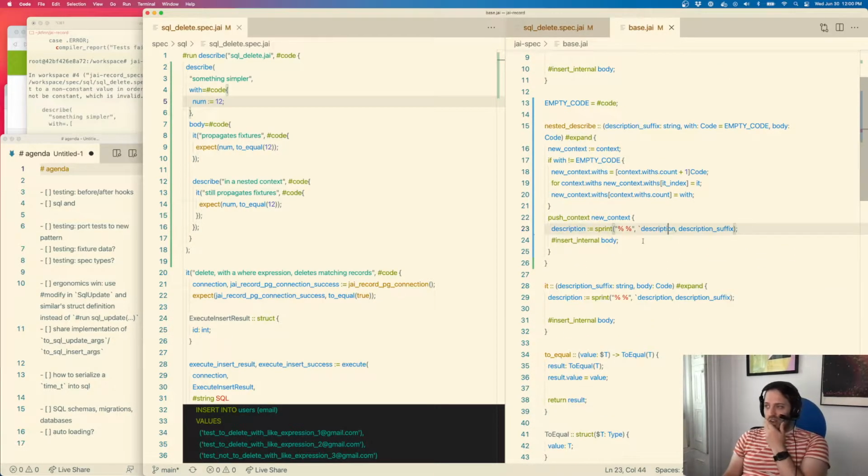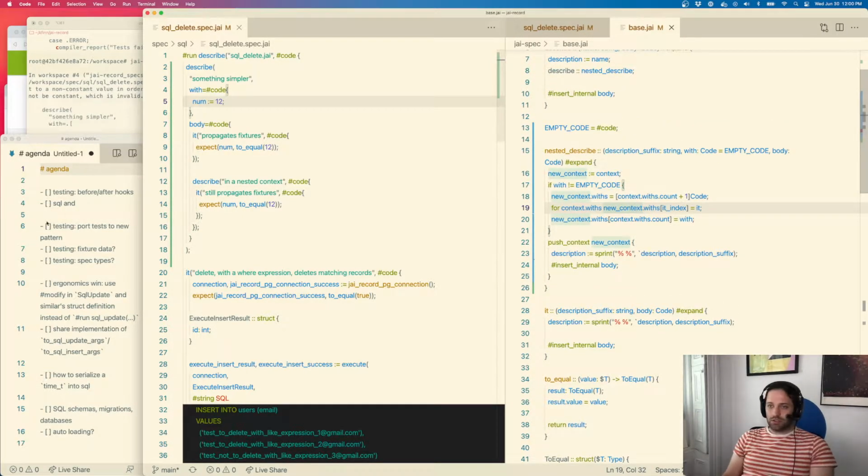Alright, we'll try that, and then still just insert internal on the body. Life is good. Yeah.